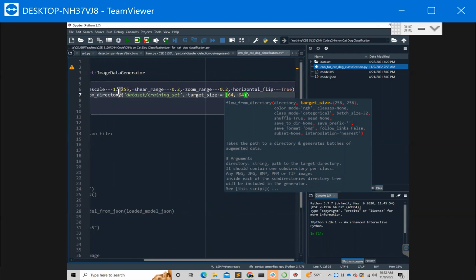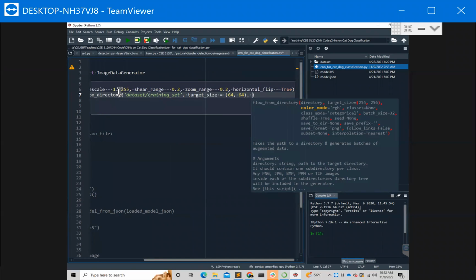You can do 132 by 132, that's fine. It's just a proposed dimension. We take one image and rescale it to 64 by 64, just a square image, and it will apply on all the images that we have.